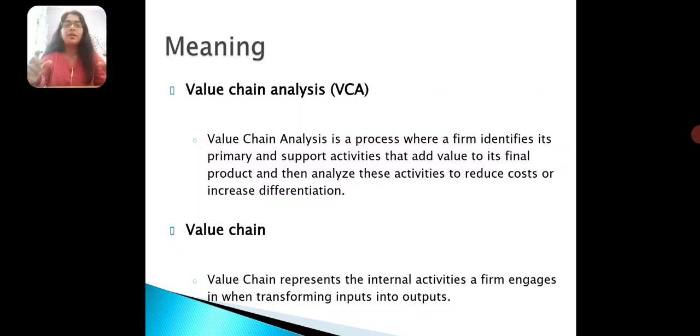Primary activities are those activities which are directly involved in the production. Primary activity could be all the production process, the activity that happens within the factory, maybe your different departments, even the procurement of raw materials, then where it is stored, and then how it is being dispatched to the factory for the production, and in the production what are the different processes or what are the different departments it passes through. So, they are all part of your primary activity.